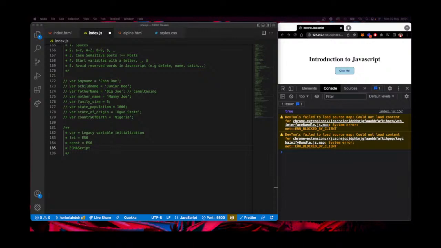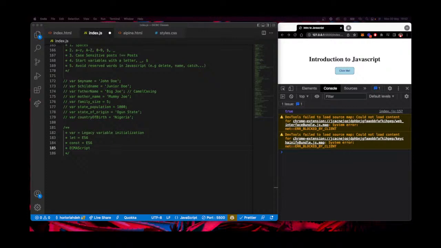The entire language was created within 10 days because it was a very competitive market. I can't actually remember the name of the guy who created it. It's actually one person. He created JavaScript within 10 days. That's crazy. One man created a language in 10 days. Let that sink in. You might not see that as something big, but as you learn JavaScript, you realize that it is something big. You might not appreciate it right now, but you will as you begin to learn the language further.